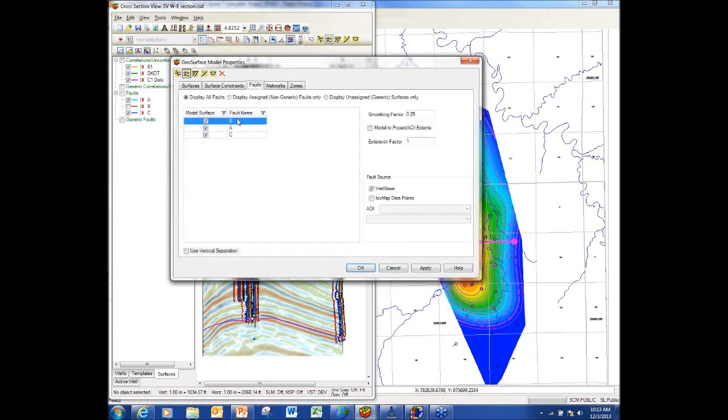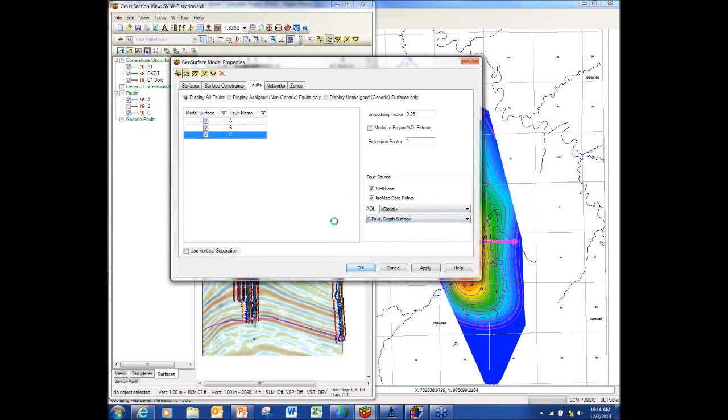In addition, for the A fault, we're going to add the A depth converted fault from SeisVision as a source, and combine that with the B pick here that's actually in the fault manager.